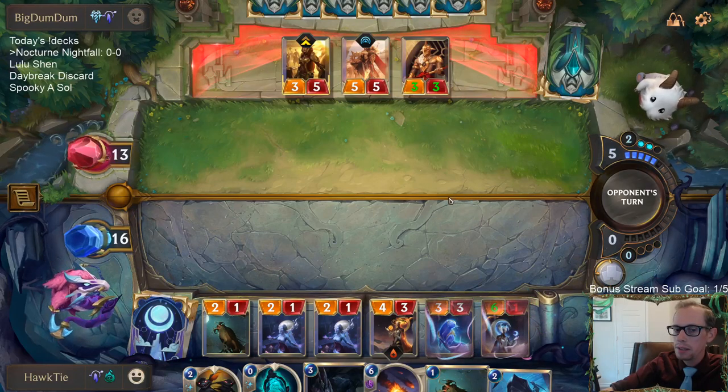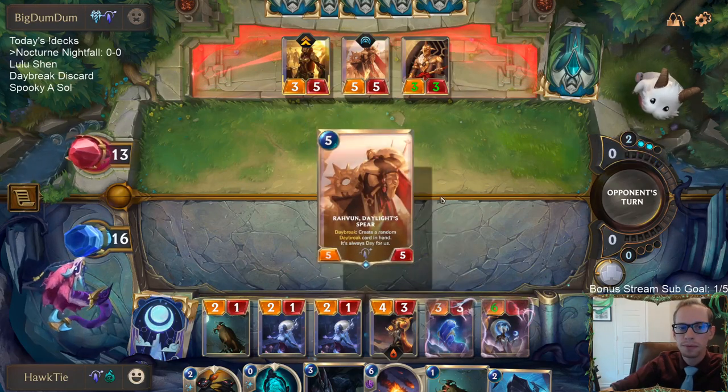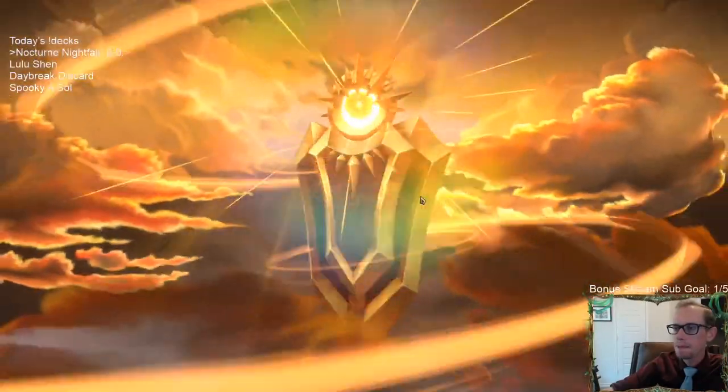Day versus night. Daylight everlasting! Solari controls all the Hawaii. Behold the divine power of the sun!